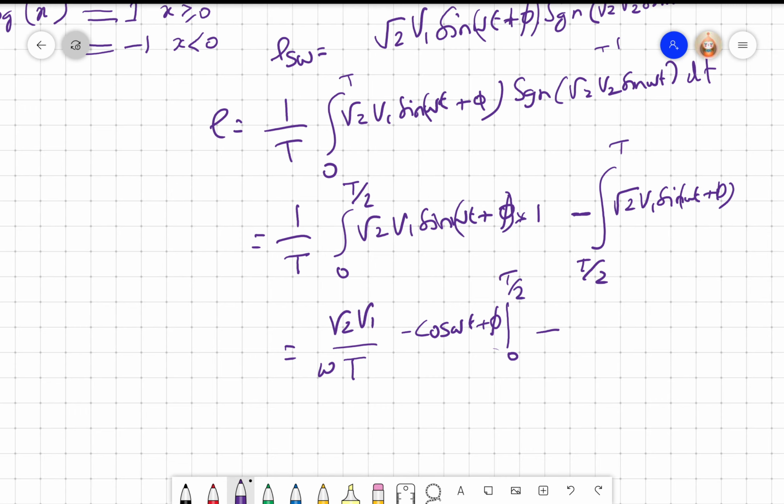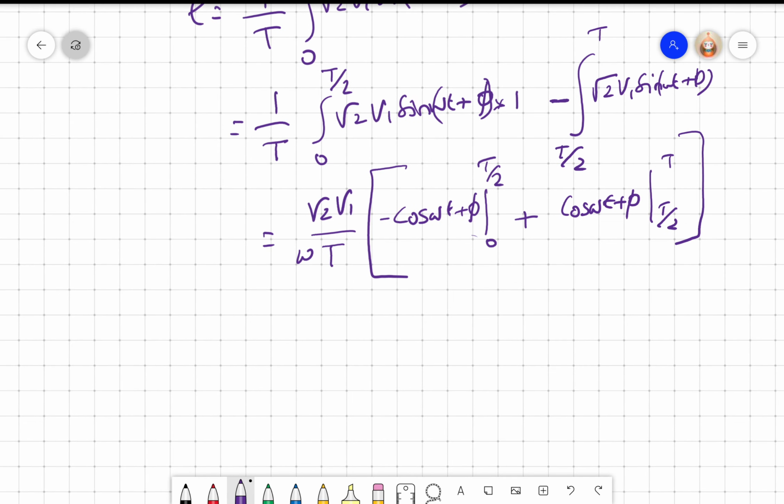So I will get here minus root 2 V1. I have already taken it out, right? So minus cos omega t plus phi. Again, by omega I have taken it out, T by 2 to T. Right? This will become plus, right? So I will put root 2 V1.